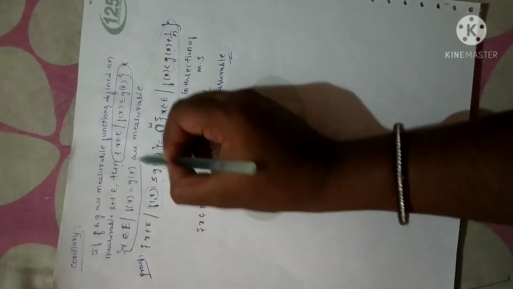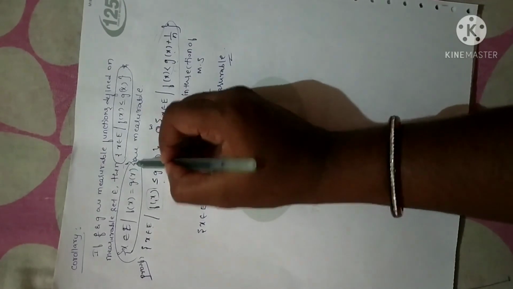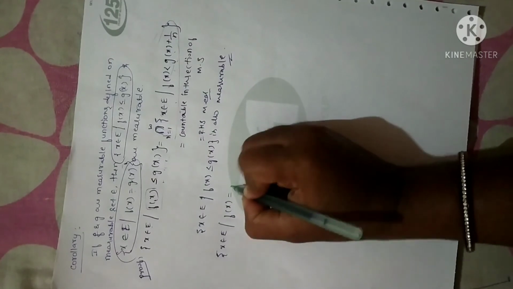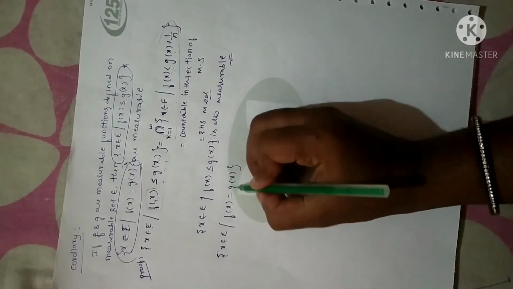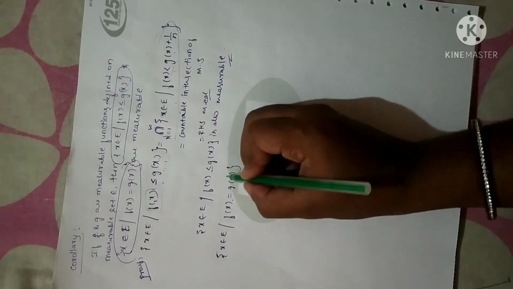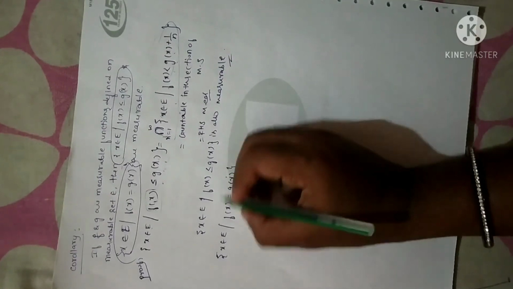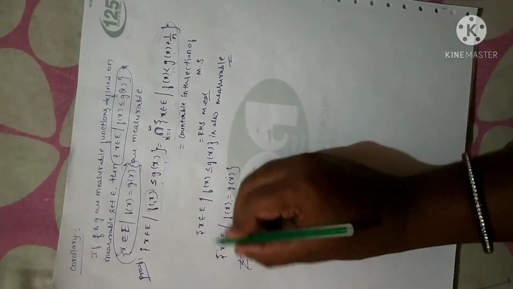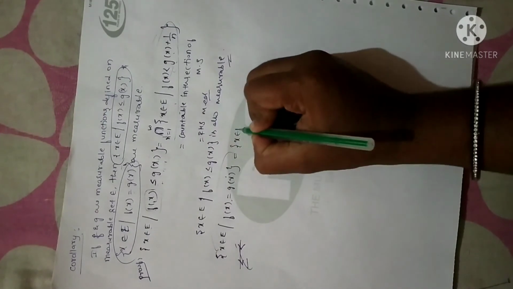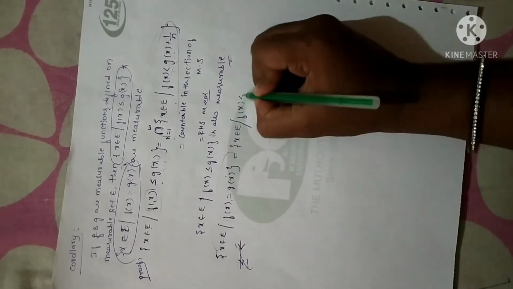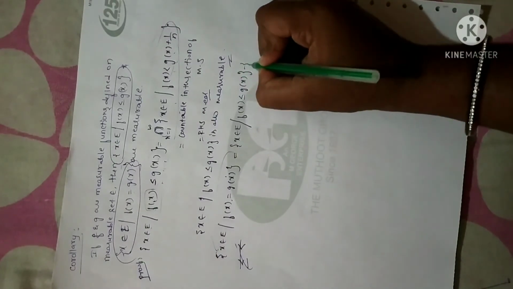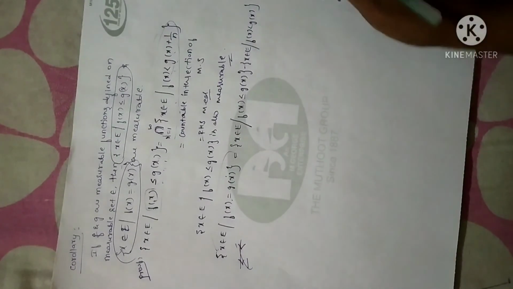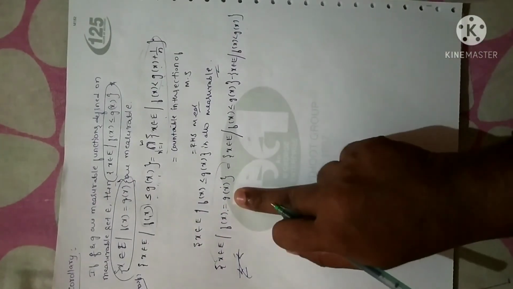Now let me prove it for equals. The first one is finished. Now the second one I have to prove is for equals. So let me write the statement: x belongs to E, f of x is equal to g of x. And remember, when you have equality between two functions, I can express the relation as the difference of less than or equal to and less than. In the sense, I can rewrite this statement as the set of x belongs to E such that f of x less than or equal to g of x, minus the set of x belongs to E such that f of x less than g of x. So when you subtract these two sets, you will obtain all the values where f of x is equal to g of x.